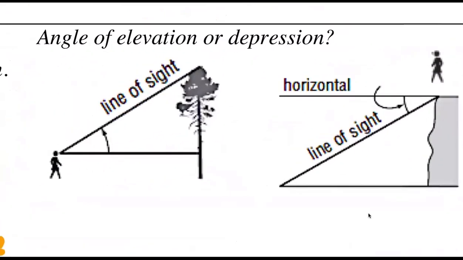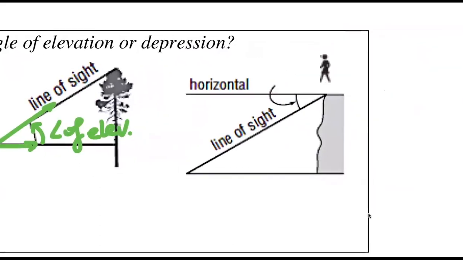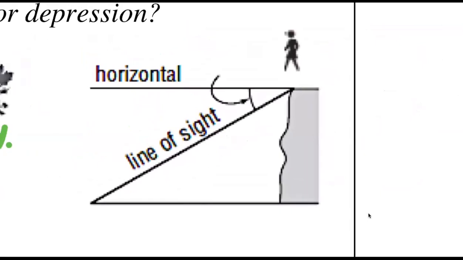Okay, so angle of elevation or depression. Well, this is someone who's down low, looking out, raise their eyes up. This is an angle of elevation. Okay, how about the last one? So this is a person who is standing up like on a pier or a dock or something, looking down at something below, like in the water, for example, or maybe it's like a canyon or something. So they're looking straight out, drop their eyes to something below them, and that is an angle of depression.